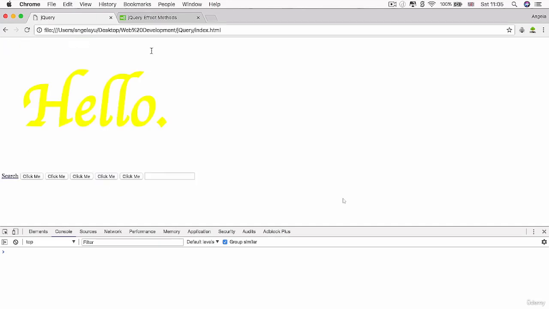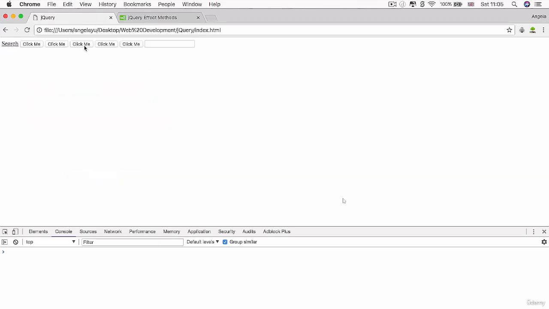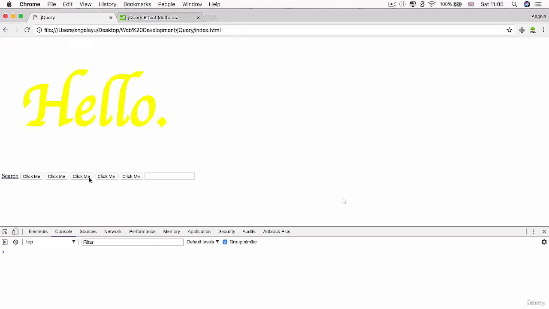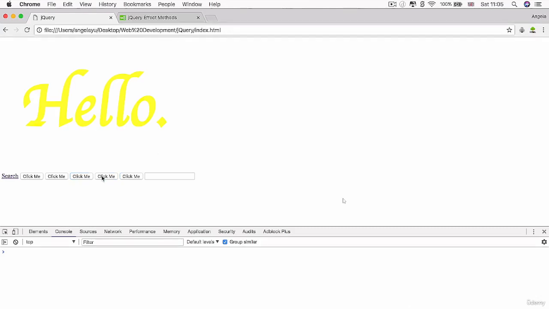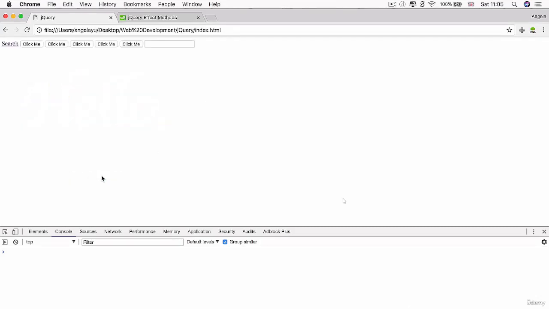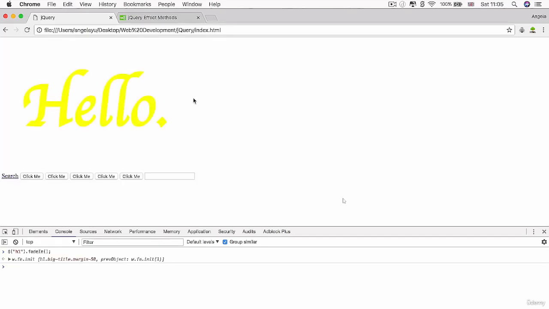Now, hiding is a very sudden kind of event. It disappears and the element gets removed from the flow of our HTML, so everything else moves up. And this is a very sudden sort of disappearance and appearance. Now, if we wanted that to be a little bit more progressive, then we can use something called fadeOut instead. And you can see that when I click now, it'll reduce the opacity of my selected element and then it will hide it. And of course, fadeOut has its related opposite, which is fadeIn. And that will make our H1 appear and also fade into full opacity.